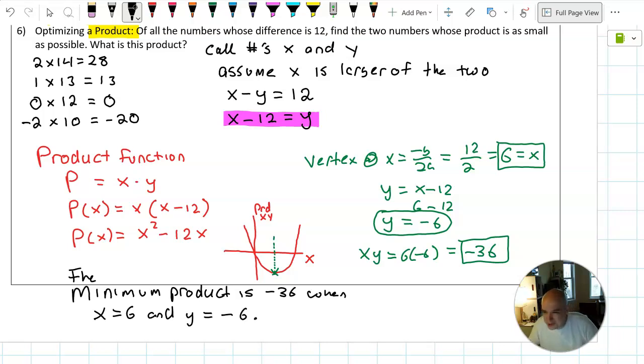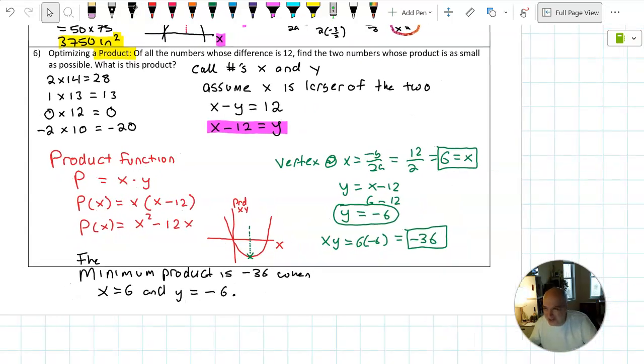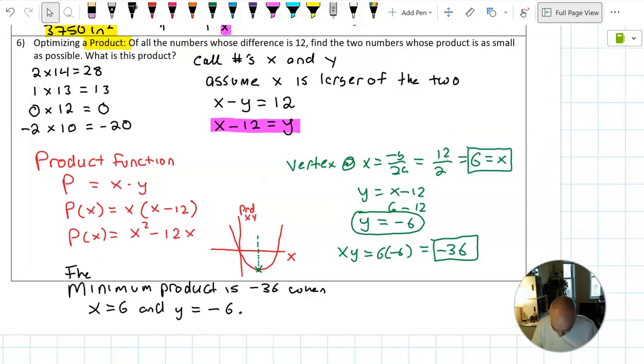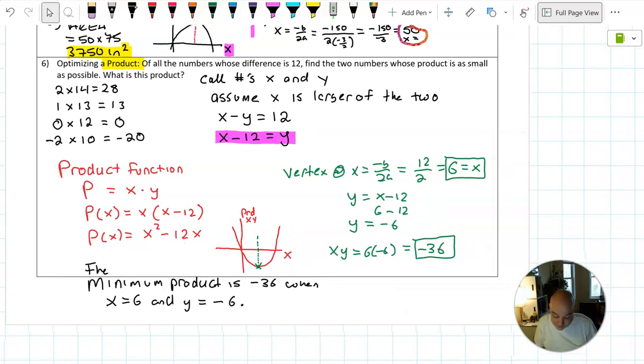And so again, it's just a use of quadratics. The hardest part of this problem is understanding what it's asking for and just getting the equations written down in the first place. But once you get that, it's just a little vertex action, negative b over 2a. And this is one where it does show up that there's a balance, that the best set of numbers is when the values are equal. But you can't always assume that. You do need to prove it out every time to show that you've minimized the quadratic, because you could come up with some way where maybe it's not always the same.